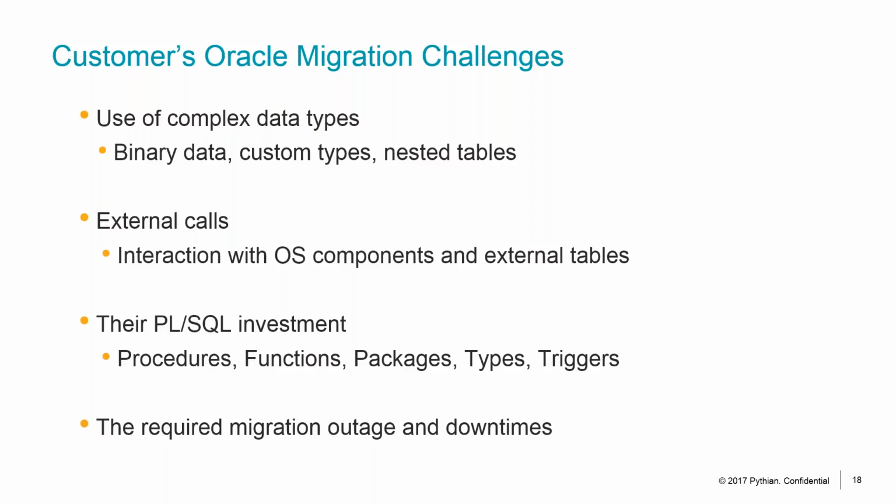For example, if they're using complex data types like binary data, we need to figure out what it was that they were storing in binary and figure out how we can convert it and keep the same definition or keep the same meaning when we move it to SQL Server. If the client has implemented some custom data types, or some Oracle-only features like nested tables, which are not truly relational and things like this. If they're doing external calls, well, obviously every time that you're doing an interaction with the operating system, you're adding an external dependency to your database, so those things will need to be analyzed and again figure out if there's a way to port a similar behavior over.